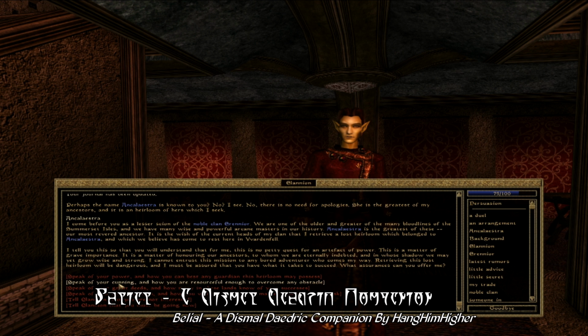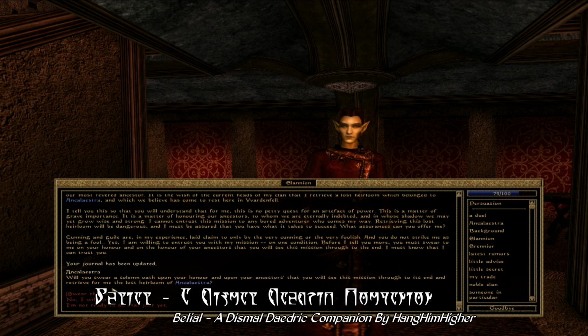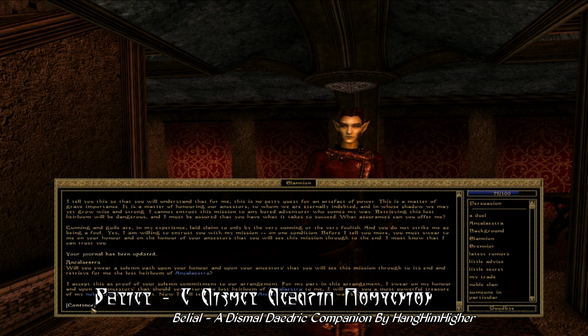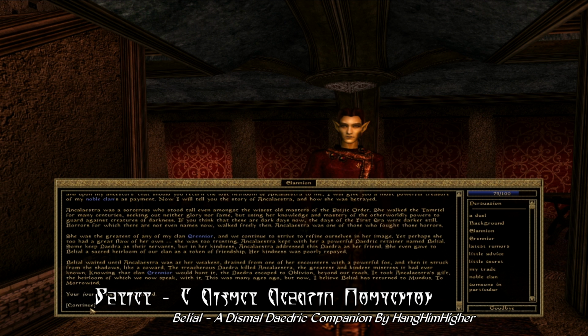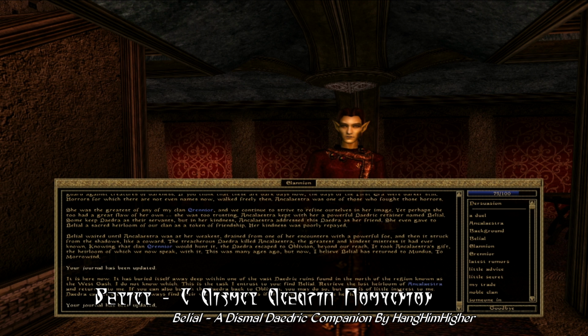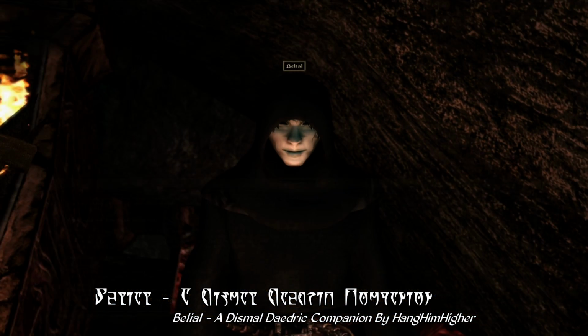Hang 'Em Higher has always had a truly wonderful touch to his stories, and the primary reason why this is in our honourable mentions is because of the fantastic writing that he's produced for Belial here. This one actually starts out with a quest given by a haughty high elf, Noir Gan, with a truly splendid and detailed story about the legendary demonic Daedra Belial, and the treachery he allegedly wrought against this high elf's order.